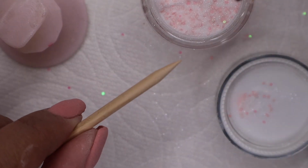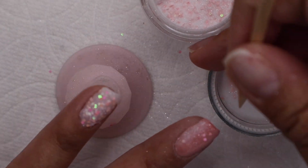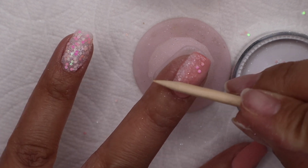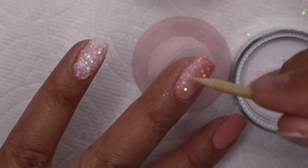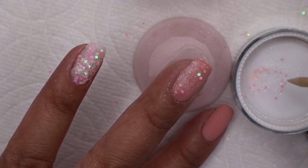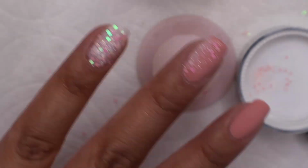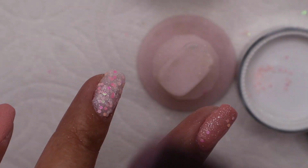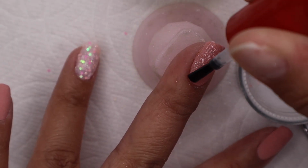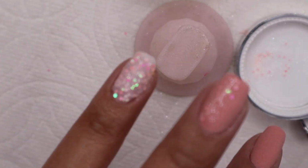Make sure that you just build the base first, which are those shimmers, and then using a toothpick or cuticle stick, you can now pick up those chunky glitters and put them in the area that you like. Then make sure to let it dry first before you dust off all the excess powders. And then you can now add another layer of dip base and add more glitters.